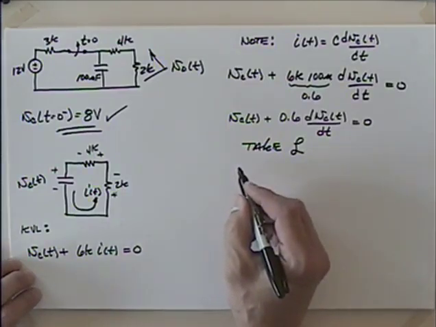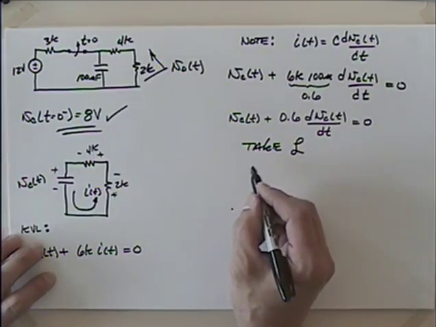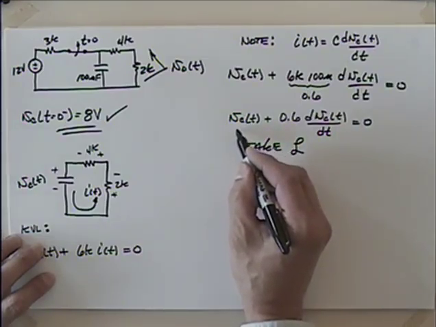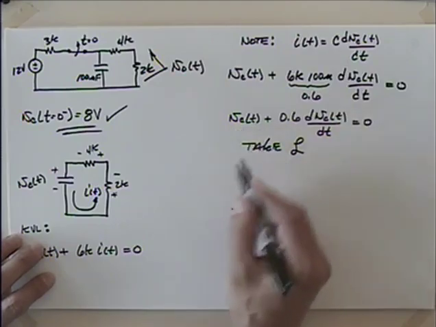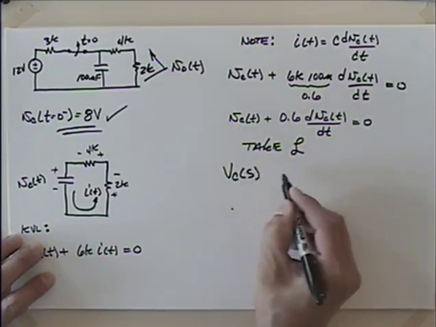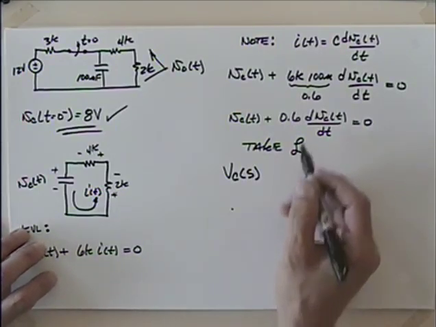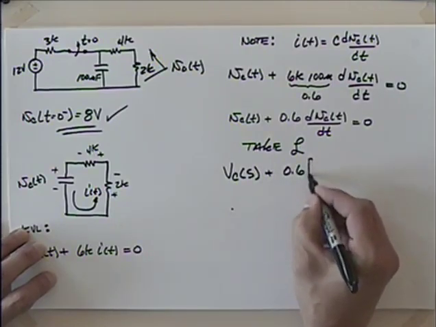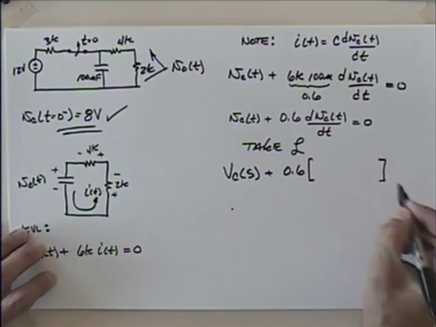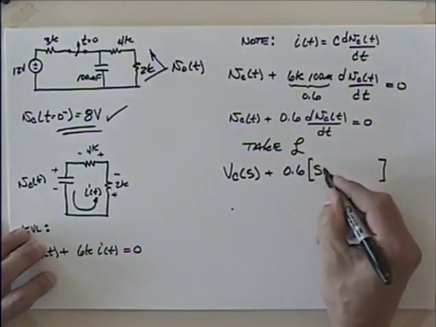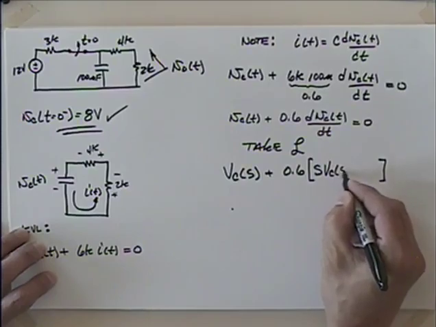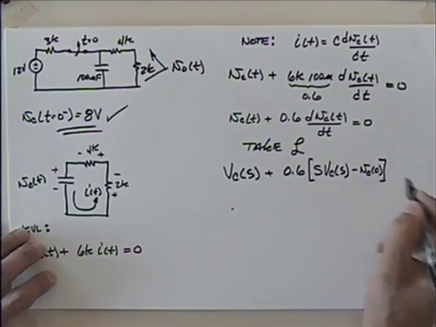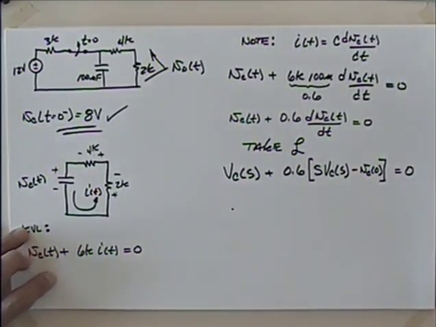So taking the Laplace transform of this, what do I come up with? The Laplace transform of this piece is what? That's just Vc in the S domain, isn't it? And then how do I take the Laplace transform of the constant? I'll just have then the constant times that. And what's the Laplace transform of a derivative? That's that one where I have S times Vc in the S domain, and then I have to subtract off the initial value, right? Okay, is equal to 0.